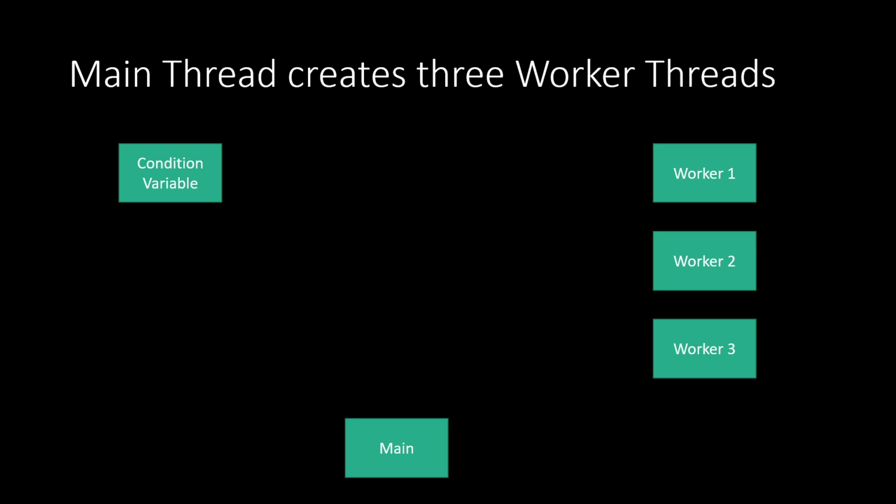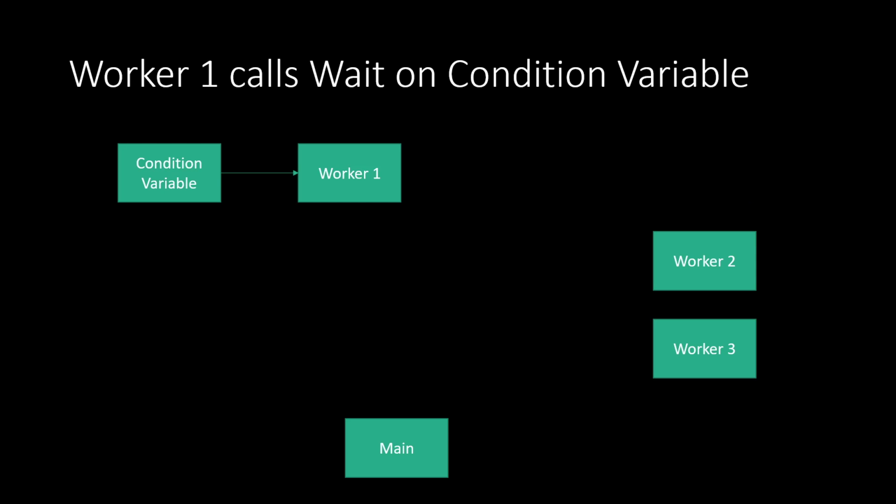And then the worker threads begin to execute the function that we passed to pthread create. And in this case, that function begins to invoke some condition variable APIs. So worker thread calls a new API that you're probably unfamiliar with. It calls wait. Pthread cond wait. So worker 1 calls pthread cond wait, and what that does is it puts that worker thread on essentially what you can kind of think of as a sleep queue.